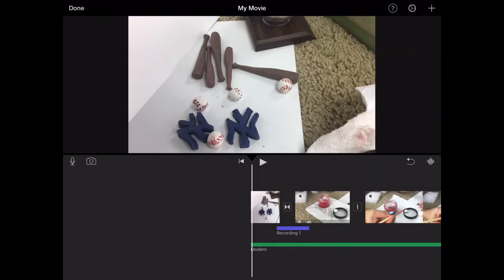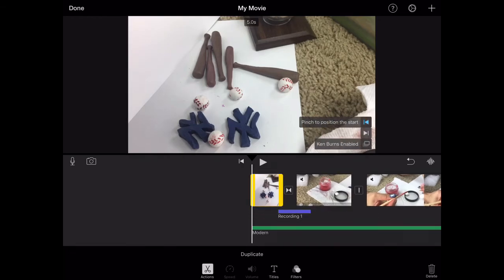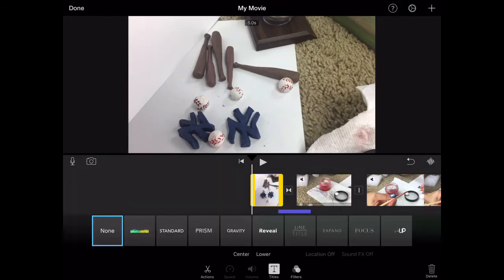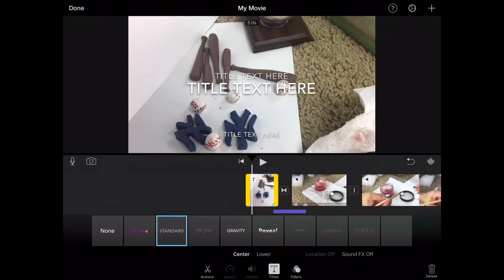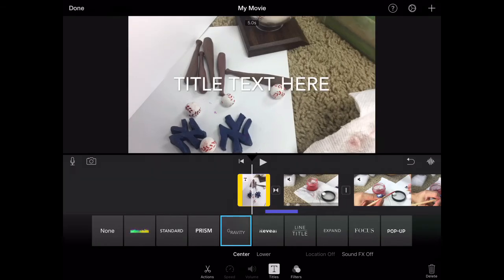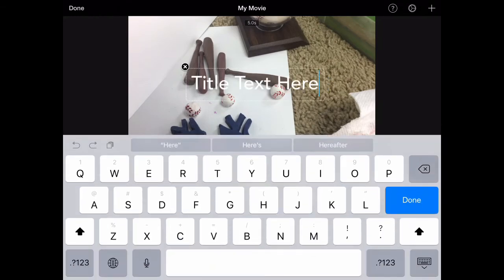Now you may be thinking, what if I want to add titles before the video or in between? Okay, yes, let's add titles. The way you do that is you select a clip, and at the bottom you can see all these different options of how to add a title to it. So I picked this one because it has fewer fields, and then I type the title of what I want to call the video. So this is going to be what people see when they first open the video.